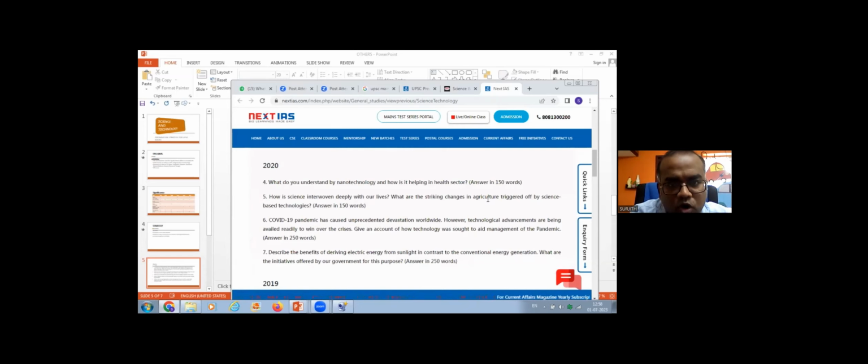Understood? You know about the applications of remote sensing technologies in agriculture. I hope you remember. Okay, so that is how you have to write this answer. Application of space technology in agriculture, application of biotechnology in agriculture, application of nanotechnology in agriculture. For example, nanourea is an application of nanotechnology in agriculture. Applications of all these things in agriculture. So those are the science-based technological developments that have an impact on agriculture.